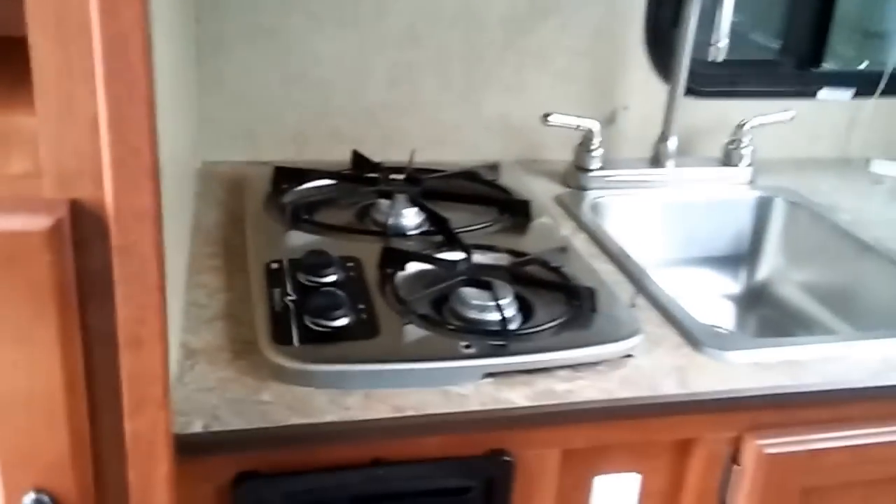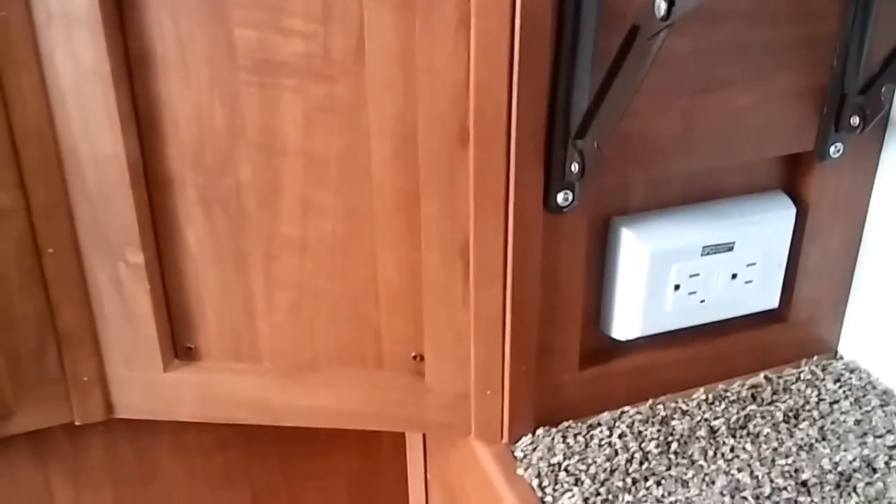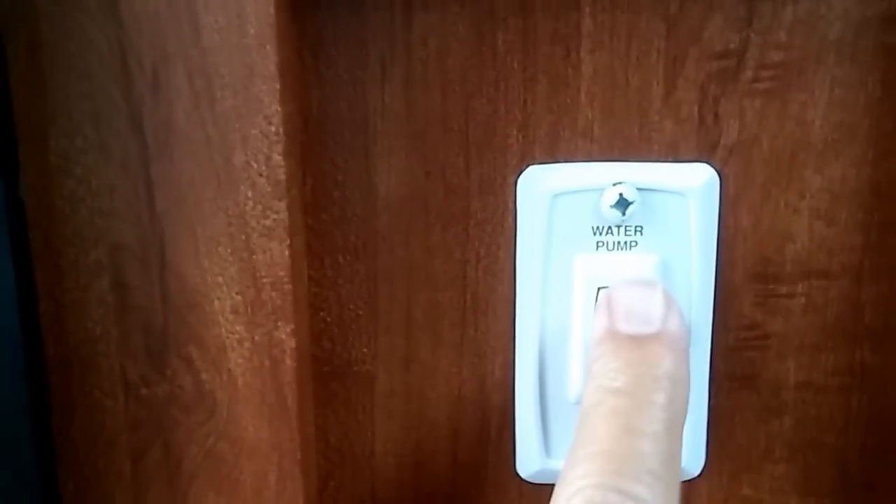Overall, this is a nice little unit. It's very light — they say it weighs around 900 pounds, but there was a guy who did a YouTube video and says no, it weighs around 1,200 pounds, and I would probably be more inclined to agree with that. It's got some electrical outlets, so when you have power — if you have a generator or whatever — you could have power inside. It's got a water pump, that's what this little thing is right here, that's to turn on the water pump.